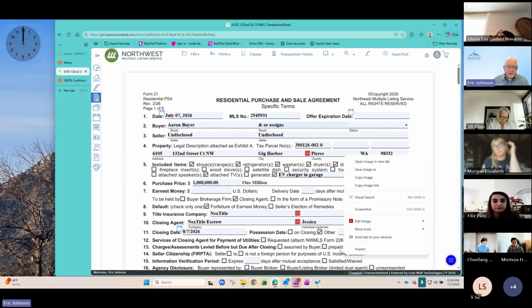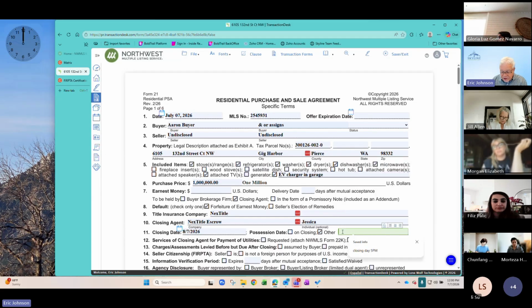Then there's a Form 65B. So in that case, you'd say, see attached Form 65B, and it's going to specify how many days or when that possession date is going to take place.